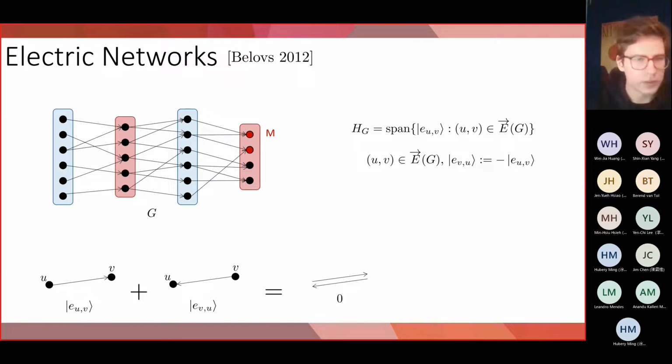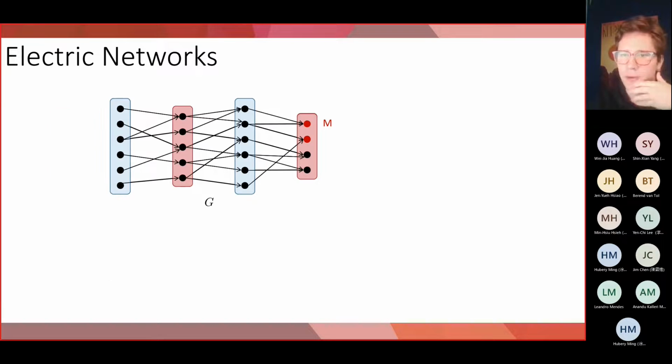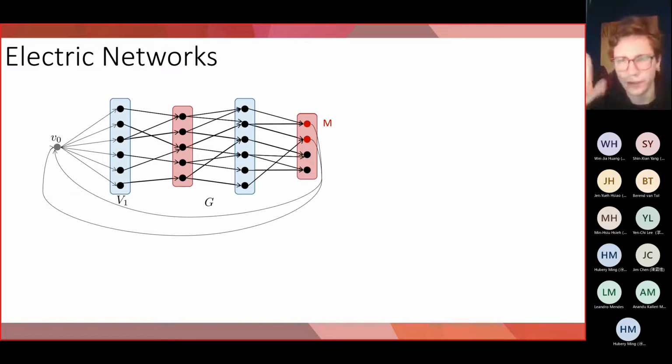So now we have a Hilbert space. So what does the framework actually do? We give the graph an extra initial vertex v0, and we connect it to everything in the first layer, and we only connect it to the marked vertices at the end. So if there are any marked vertices, we have a very nice cycle going through the whole graph. You can start in V1, traverse through the marked vertices, and then go back up to V0.